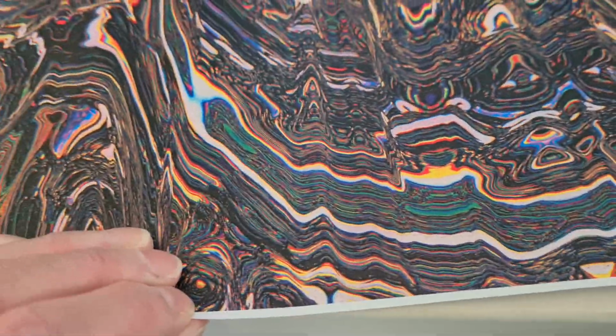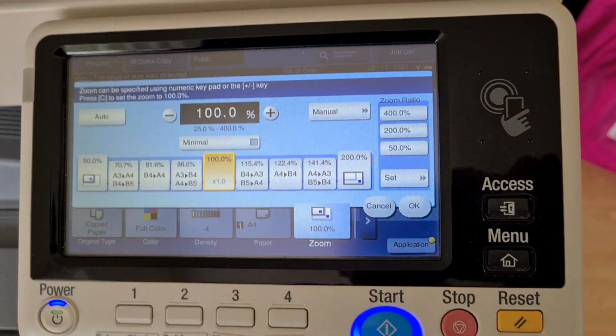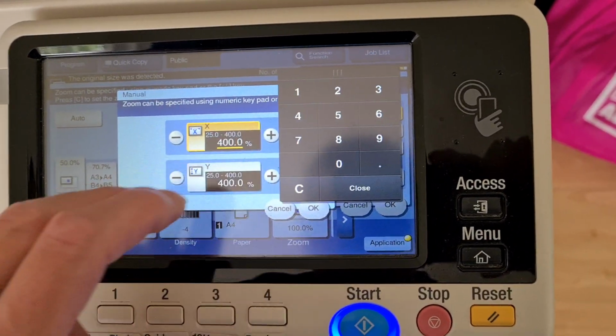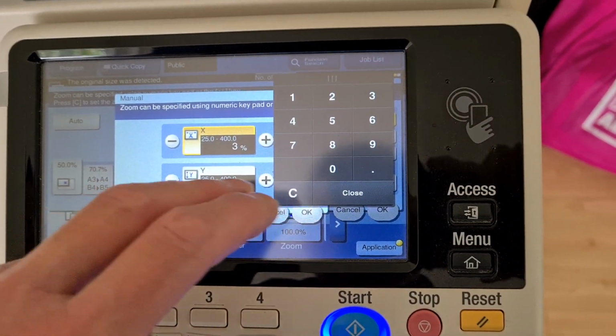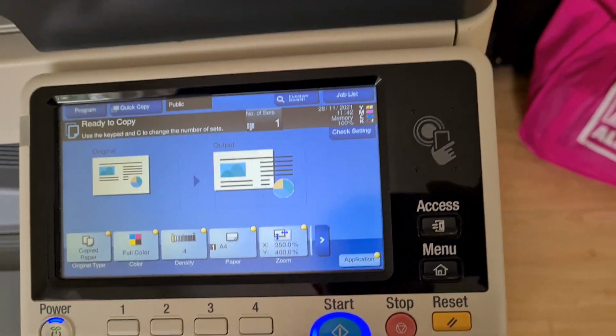Right, now we're just going to put this in place. So we're just going to try and line up here, up here somewhere, just there, thereabouts. So I'm just trying to position it nicely. And the enlargement, I'm going to make an enlargement, a big one. I think 400 maybe for the vertical. I could be wrong, so maybe we can make this 350 on the horizontal, and on the vertical we're going to leave it at 400 and see what we get.